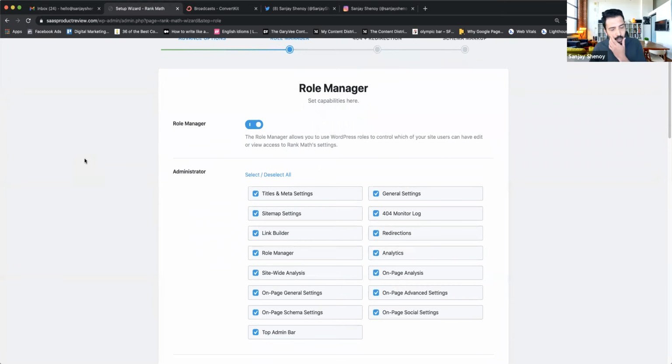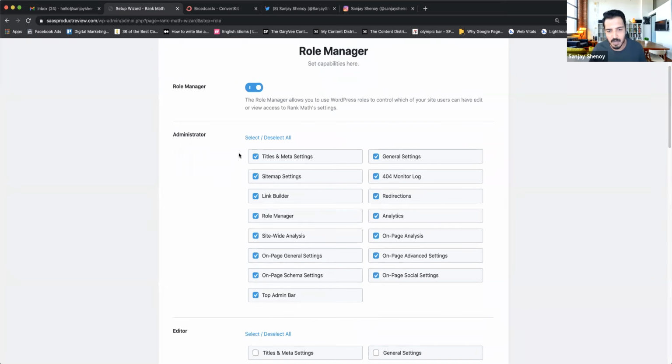So here you can set the capabilities for each different kind of member on your website. Most of you might be handling your website by yourself. You might not have other people actually working on the website. But if you do have other people working on it, say, for example, you might have outsourced your content writing to a content writer, and you have created an account for that content writer so that the content writer can himself or herself come onto your WordPress blog, post all of your content, optimize it, and put it out there. So what kind of controls would you want to give that person is what you can control here.